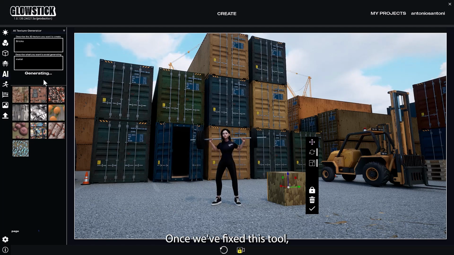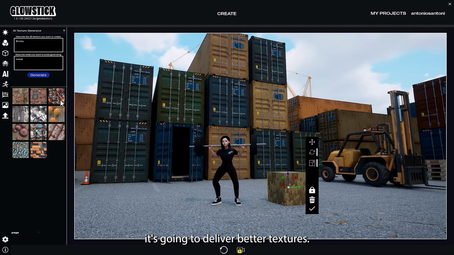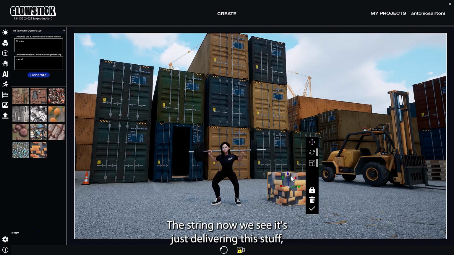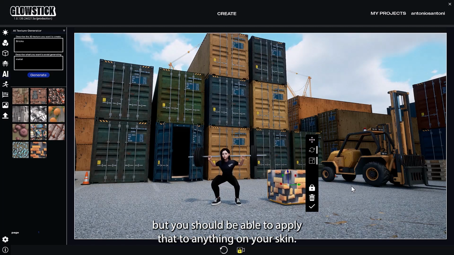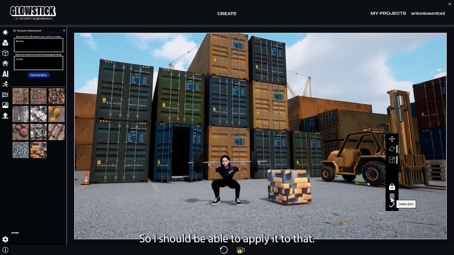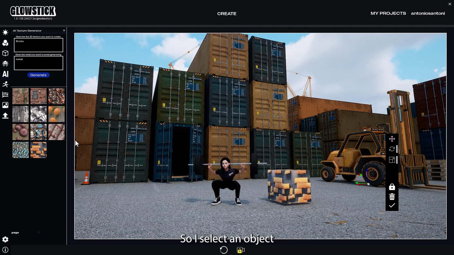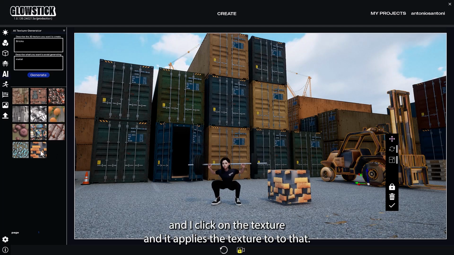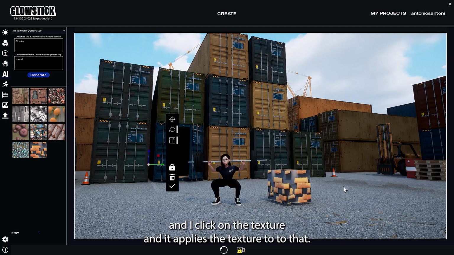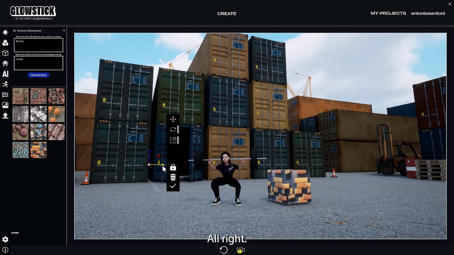Once we fix this tool, it's going to deliver better textures, because right now it's just delivering this stuff. But you should be able to apply that to anything in your scene. So I select an object and click on the texture, and it applies the texture to that.